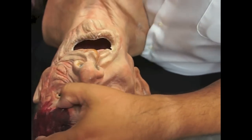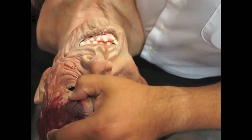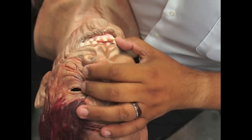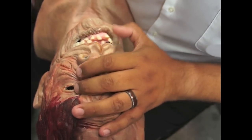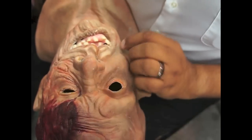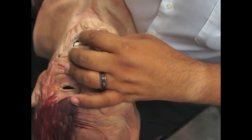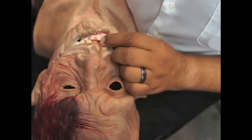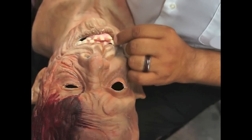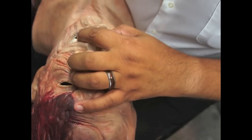Okay, now we're going to set in the teeth. Vamos a medir los dientes. Okay, it should be about right there. Más o menos así. Now it seems like I sanded it off quite a bit here, so we just cover that up with putty and fix it up. Estas áreas se arreglan con la pasta y luego todo saldrá bien.